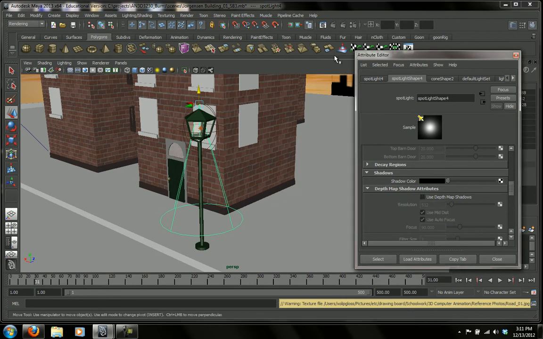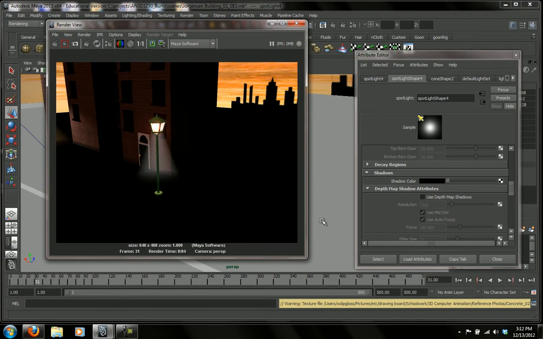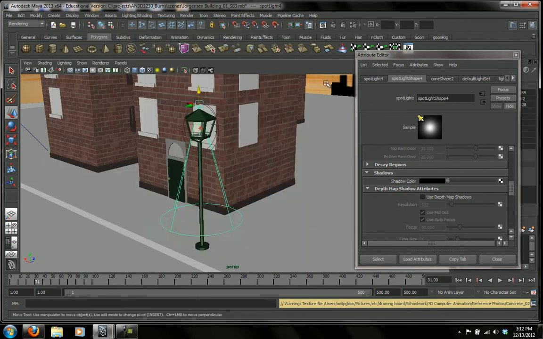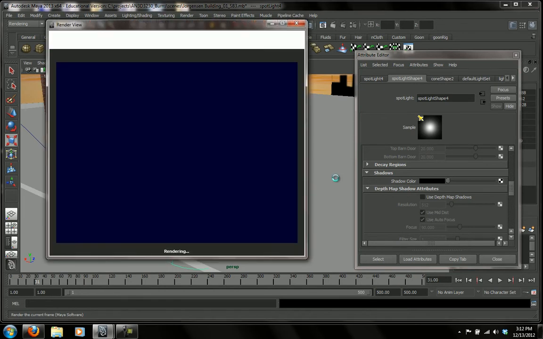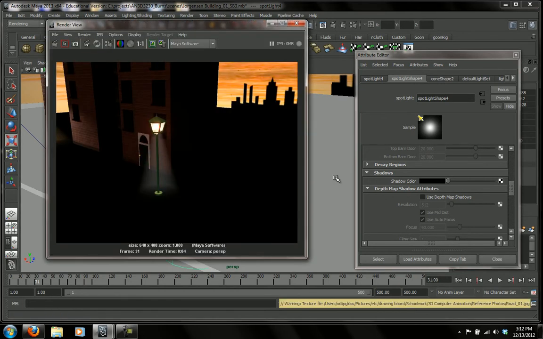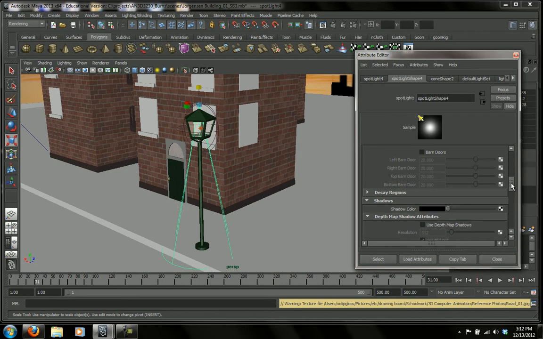So if I took the shadows off and did a render, it's going to have this light effect. And then the other thing I do want to do is I'm going to extend that down like that. Let's do just another render like so. I'm going to have to dial this in a little bit to make it a little more. This is not quite right, but it's looking pretty good. It's looking pretty decent. I can also play with some of the other settings here.